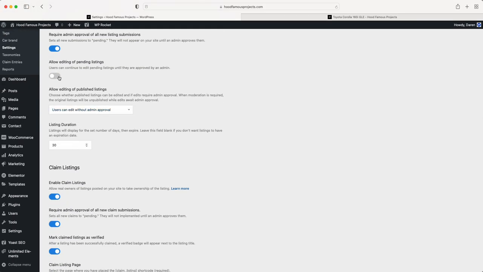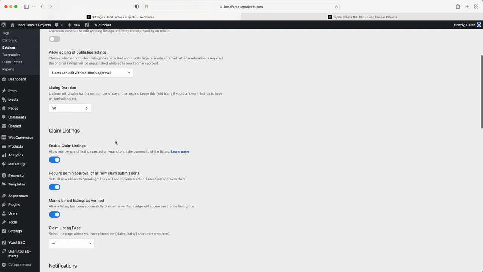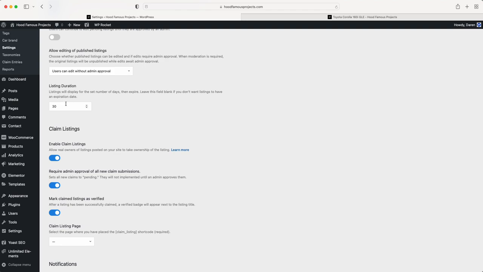Edits: once the guys have uploaded it, they can edit as many times as they want. A user can edit without admin approval. The user duration is 30 days. Granted, if the package is 45 days, your package will override this, but because it's a free package, this will be set for 30 days.